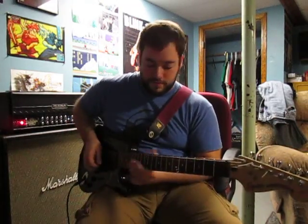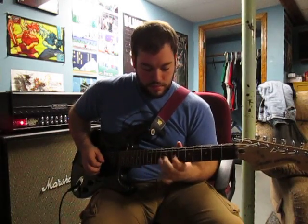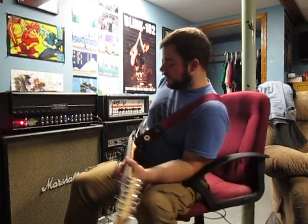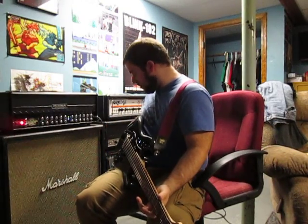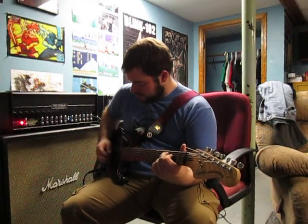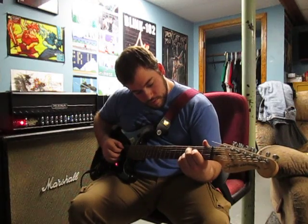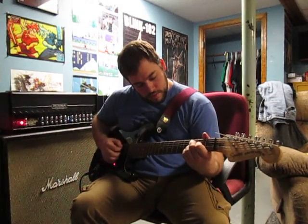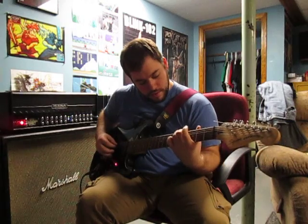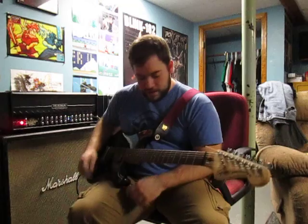That's the bridge. I'll throw it in the neck right now. The cleans really aren't that bad. I was actually liking the cleans a good amount, and we're not really using any pedals except for the Tube Screamer right now. Other than that, it's just the Mesa. That's the bridge. We'll go into the neck.